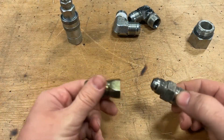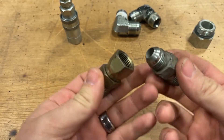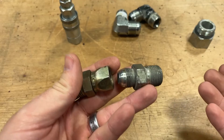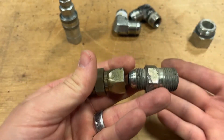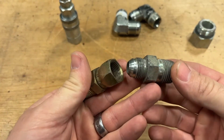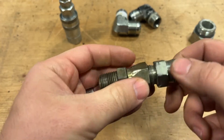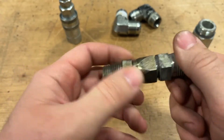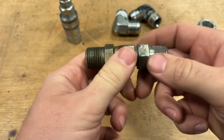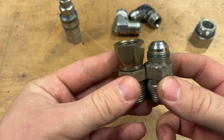The first and arguably the most common hydraulic fitting that you would run into is called a JIC — male and female. This one is a swivel, but you can have fixed ones also. JIC stands for Joint Industries Council. This is kind of like the hydraulic version of SAE, the Society of Automotive Engineers — an acronym for the authority behind these fittings that ensures they're the same every time, kind of like NEMA is for electricity. It is arguably the most common and one of the most reliable hydraulic fittings you would see.